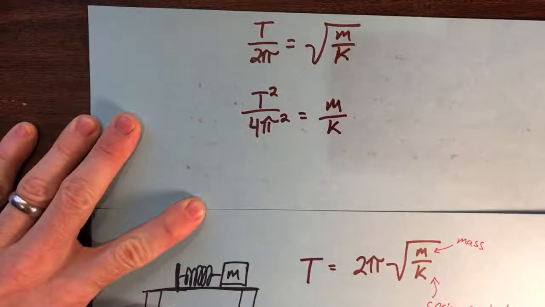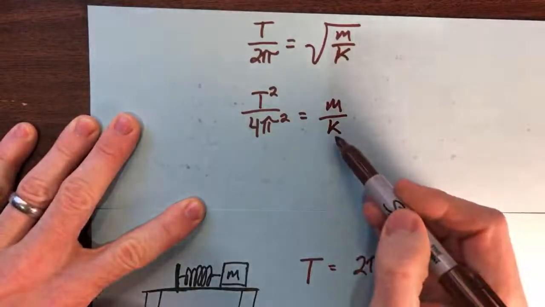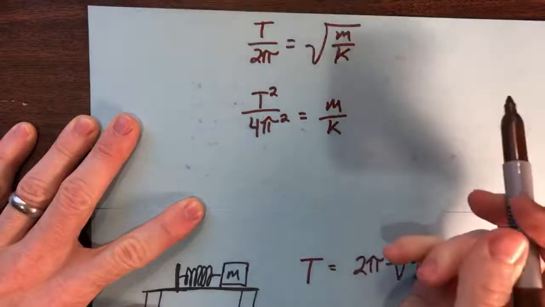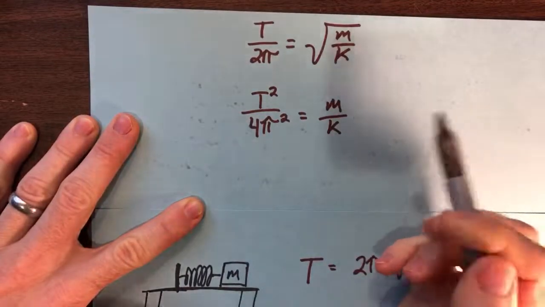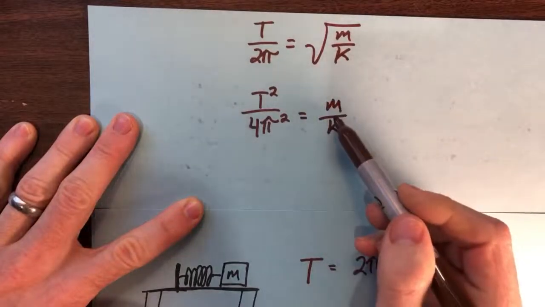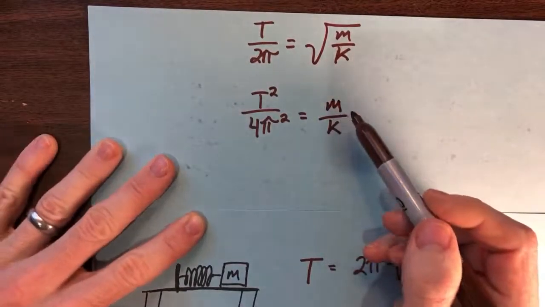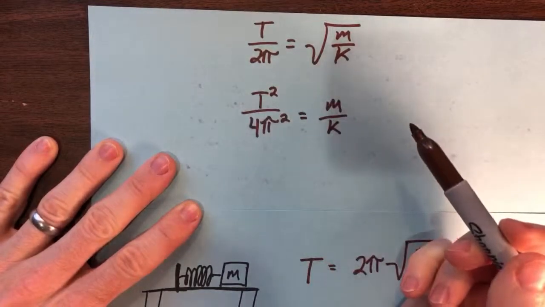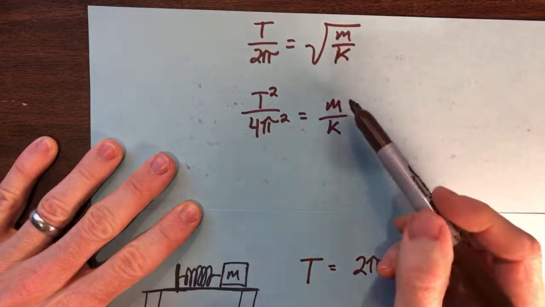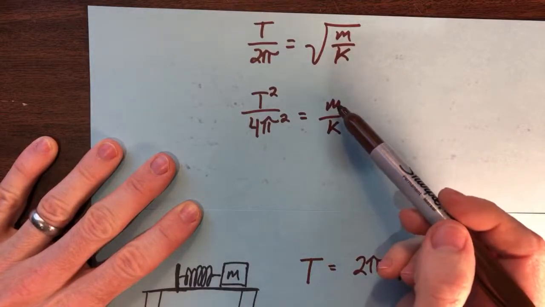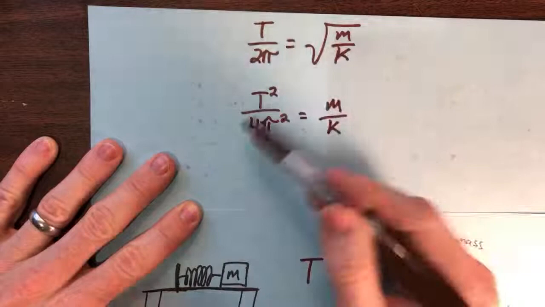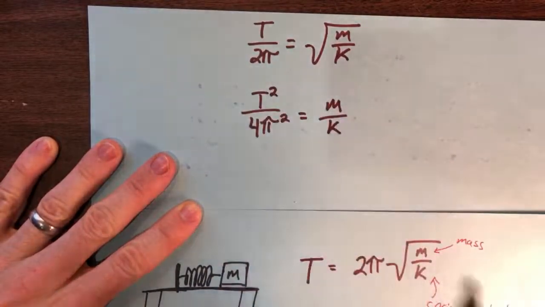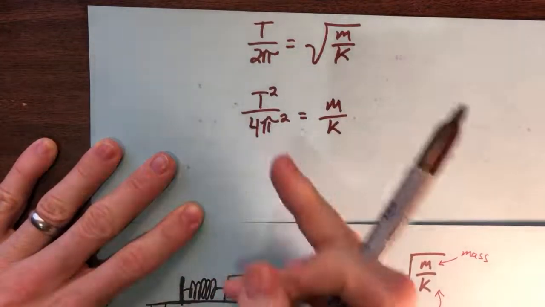Now, this is a little bit annoying because we have K on the denominator, and so you might be tempted to just divide both sides by M, but that's going to mess you up, right? If we divide both sides by M, you're going to get 1 over K here, not K, okay? So in order to do that, we need to get K on the other side of the equation, and there's a number of ways to do this. Like I said, you could just divide both sides by M and then take the inverse of that. We can cross multiply, or we can multiply both sides by K, divide both sides by all that stuff, and either way is going to work, okay?